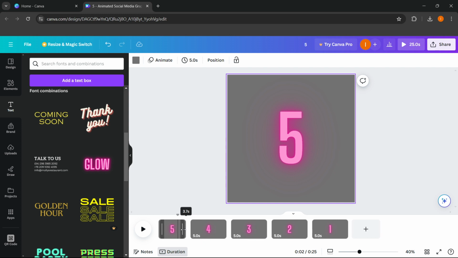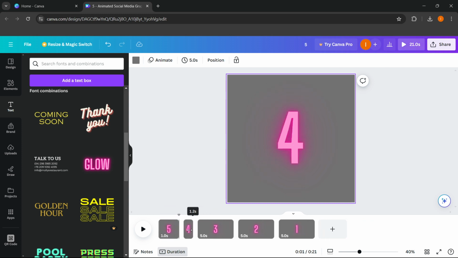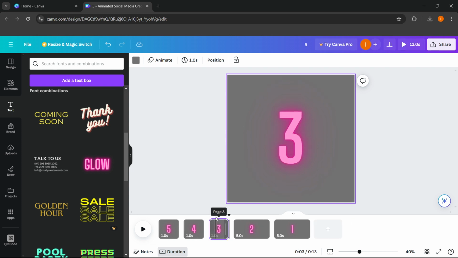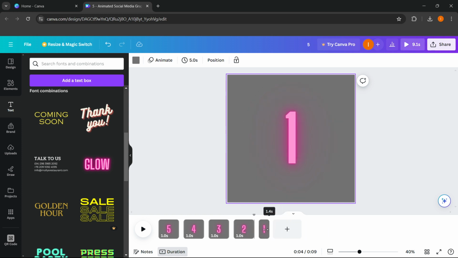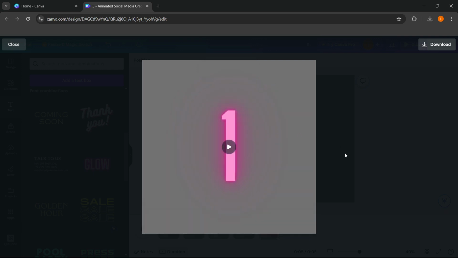What you want to do is select each and every single one of these and then make them shorter, okay? As you can see, you can make them as short as you want to. I'm going to put it on 1 second, so just drag every single one until you see 1 second on top of it. There we go. And one more. There we go. Now it's on 1 second, and as you can see, if you play this, it says 5, 4, 3, 2, and then 1, and we've created this timer effect.